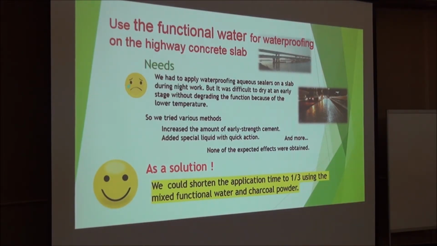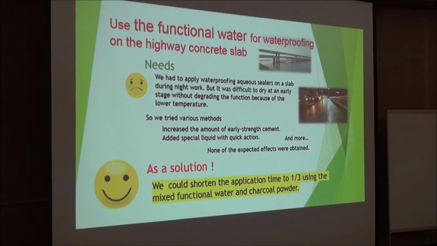So we were desperate because we did it in the daytime. We tried various methods, like increasing the amount of AIS in the cement and adding special liquid with quick action and so on. And finally, we found a solution. We could shorten the application time to one third of the usual time using the mixed functional water and charcoal powder.